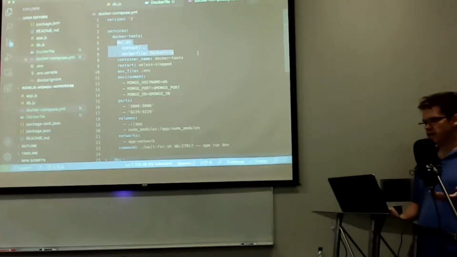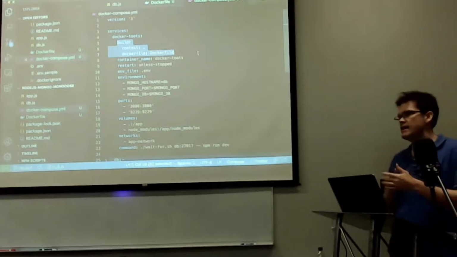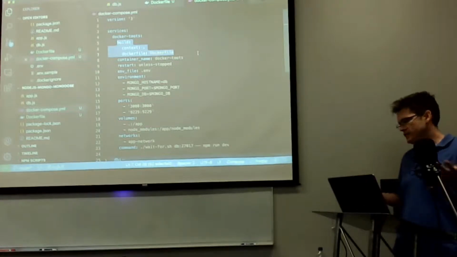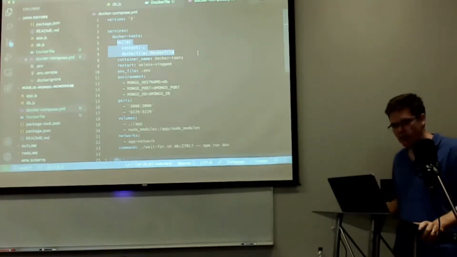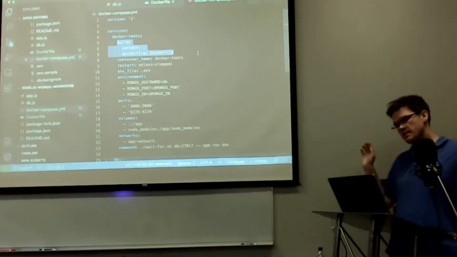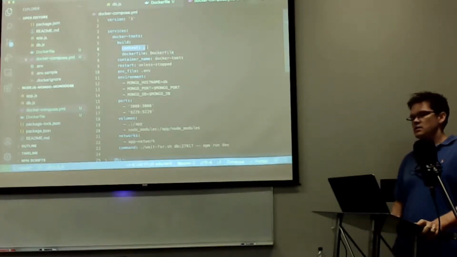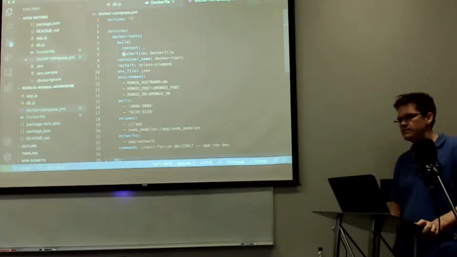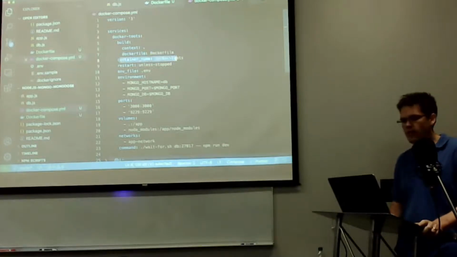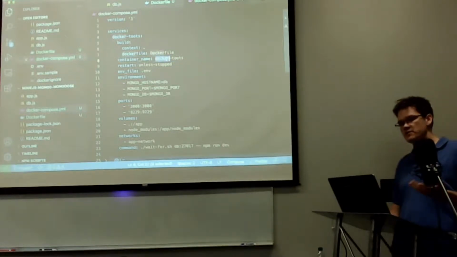So this I don't actually need, but as you get a more complex application, you're going to have a mono repo or Git submodules or something where you'll have different microservices that you might have broken out, or you'll have a MySQL instance with a custom Docker file because it's 5.3 and you have to do a bunch of stuff to it. So that's what this allows you to do. But this is saying, use this current directory that I'm in, and to build this class, use this Docker file. That's all it's saying. Container name, also optional. DockerCompose will generate one for you, but I like to be explicit, so that's what I am doing here.